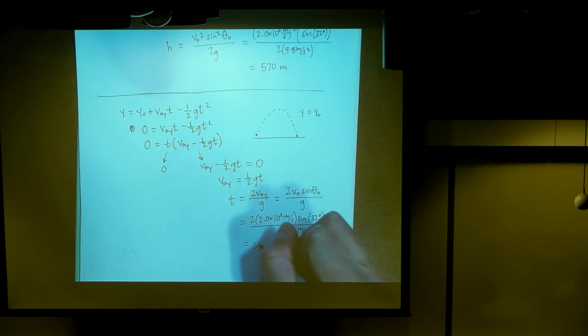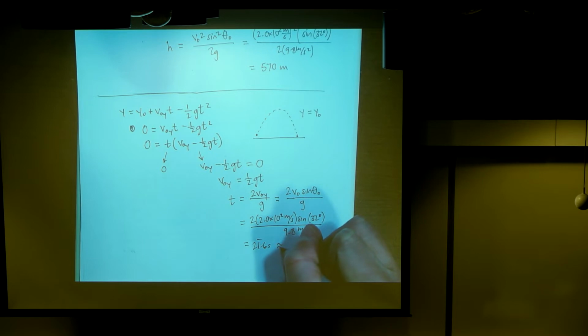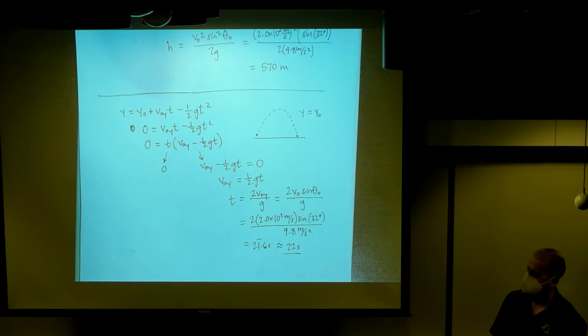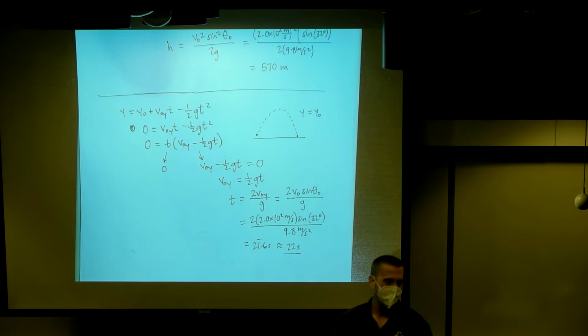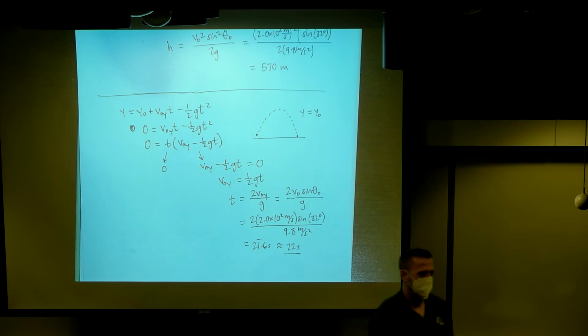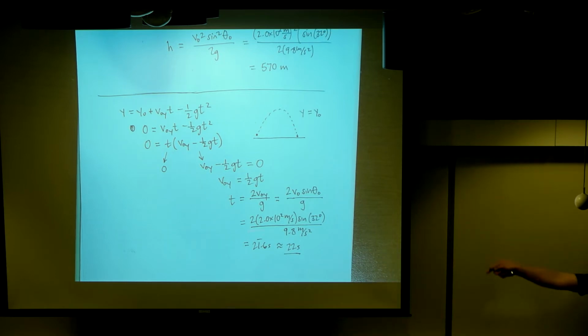Yeah, so it's about 21.6 seconds, but let's round that to 22 to keep our sig figs consistent. Okay, so this projectile spends 22 seconds in the air before it hits the ground. Do we have any questions on how that works? Okay. By the way, for projectiles, if you know the starting and the ending heights, usually to find the time in the air, you're going to be using this formula. Okay? You can see how it naturally falls out, that the time is something you can solve for.